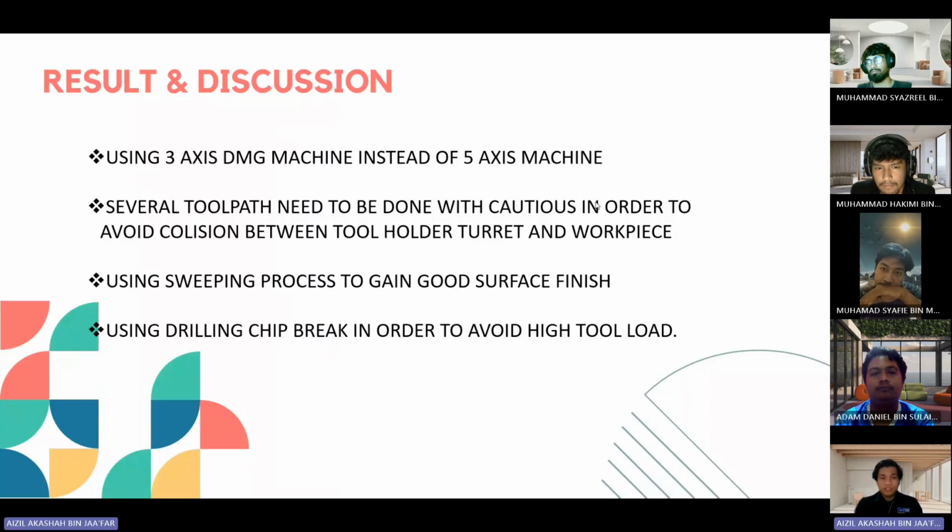Number 3 is using the sweeping process to gain a good surface finish. We were hoping to get a mirror surface finish, but it did not happen because of the scallop and the step over of the tool and the vibration of the machine. And number 4 is using drilling chip break in order to avoid high tool load, because our hole is diameter 4 and has a risk of breaking in the machining process.